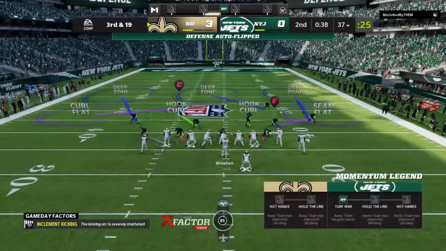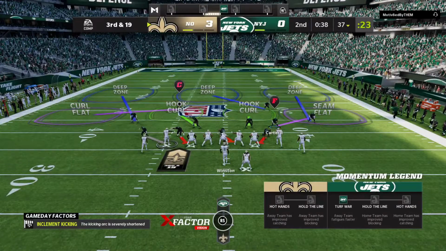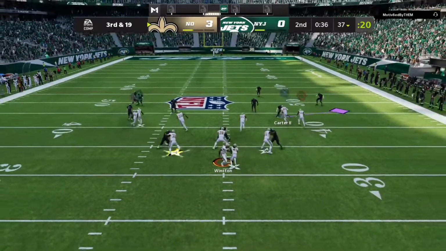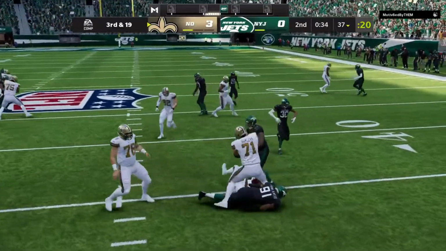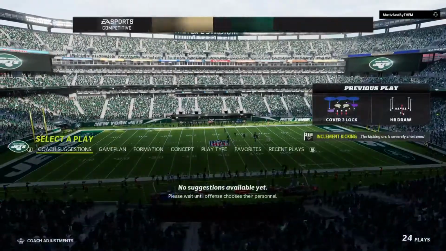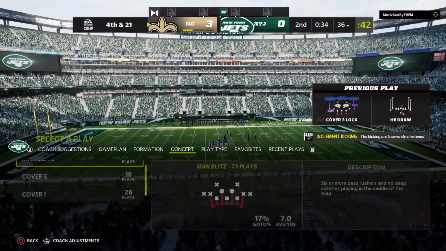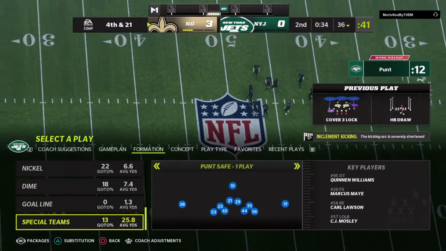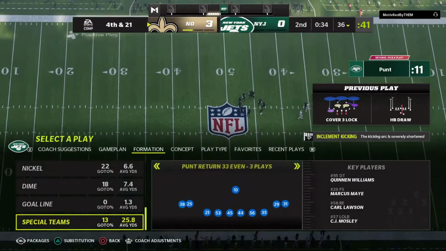So now after the sack, Winston and the Saints needing to figure out what to do. Tough play, 3rd and long. They'll go draw here. Winston hands to Kamara. And that play went nowhere. Losing yardage. It'll be back at the 36. A loss of a yard, and it brings up 4th.